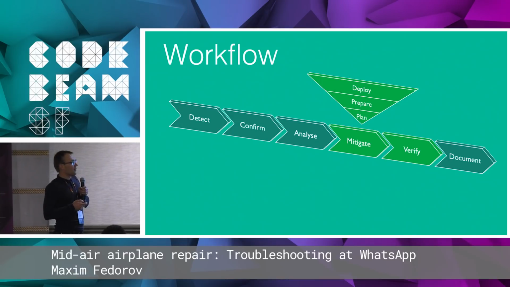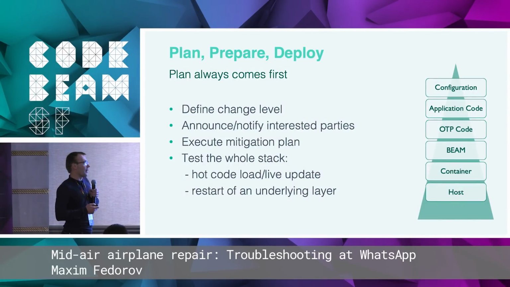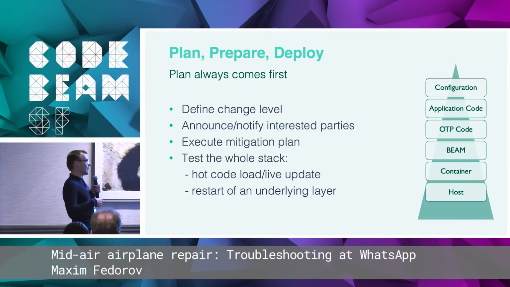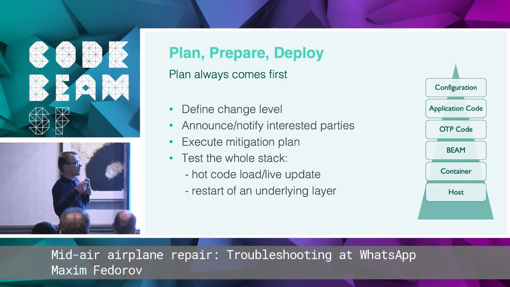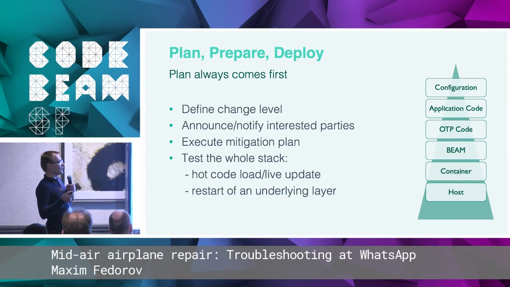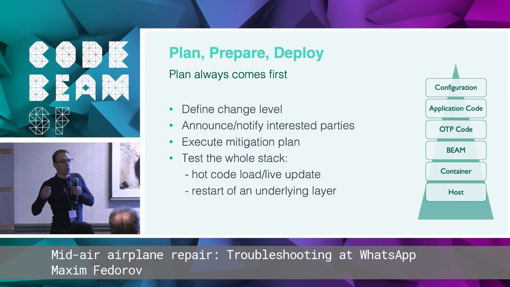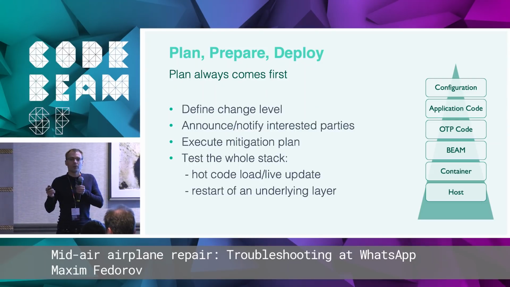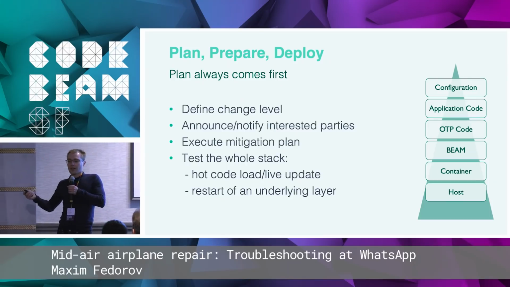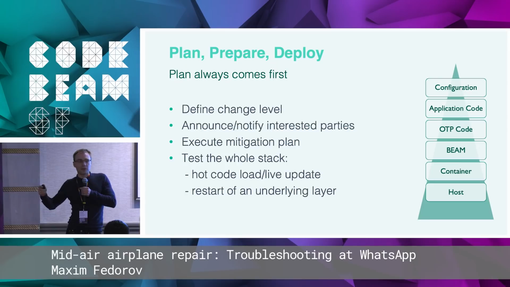All right, so after we prototype the issue, prototype the fix, after we created some beta fix, we need to actually mitigate the problem. There is a kind of pyramid that we use to assess what level of interaction we want to have. The very top thing is configuration. If the problem can be fixed by changing the configuration, it's generally the smallest fix possible, and then we do that. If it's not enough and we need to change the application code, then we have to do that. If there is a problem within OTP code itself, then that's the level, or for Beam, or maybe for container setting, or maybe even for host setting, because sometimes we were able to discover a really interesting problem, like a missing resistor on the motherboard, which was making Beam crazy just because Beam was spiky at scalar utilization. That's an interesting problem. You can ask Quanta why they release their BIOSes every 3 months or so.